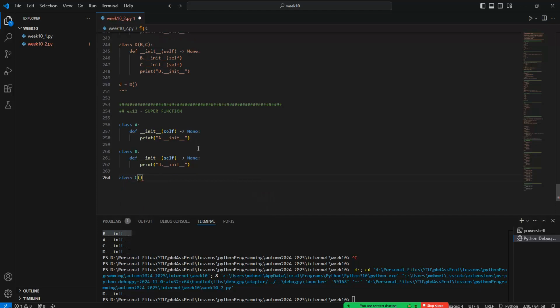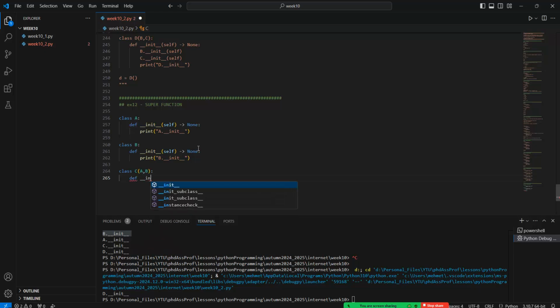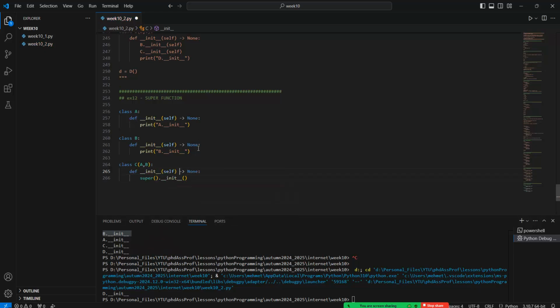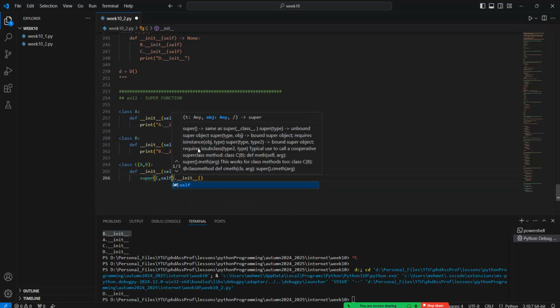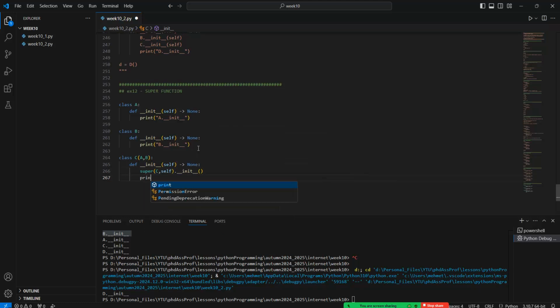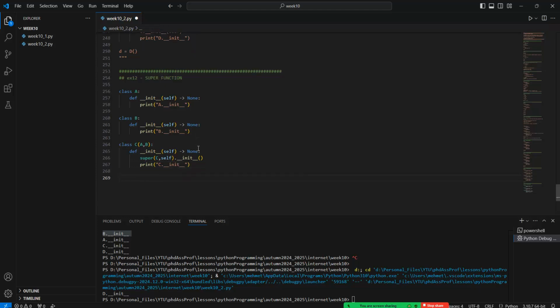Class C A and B is given in here, def init. Okay? Def init none, and super C self should be given in here, and print C dot init. Okay? So C is created. What is the output of this code?